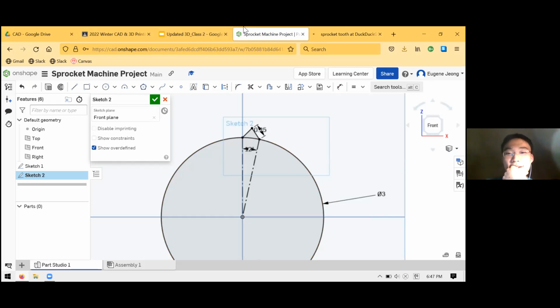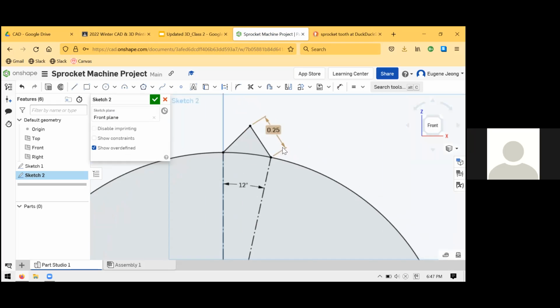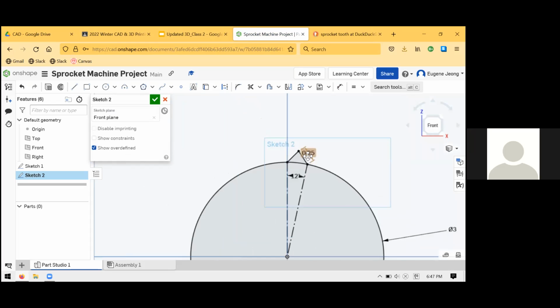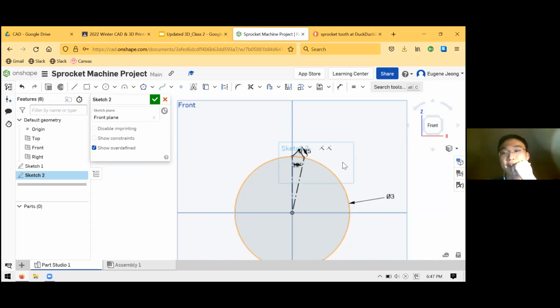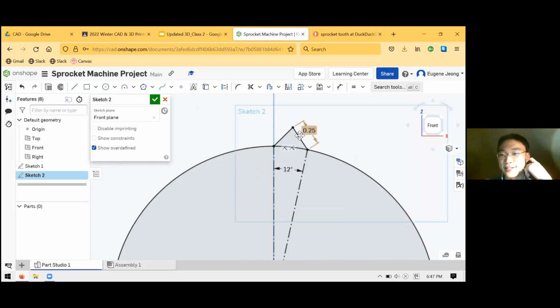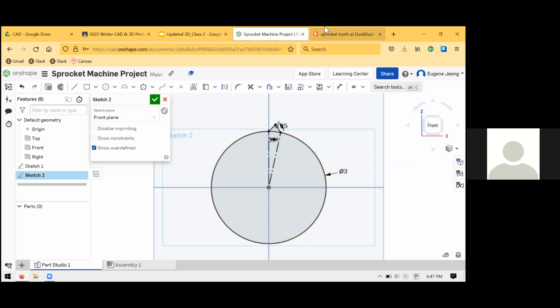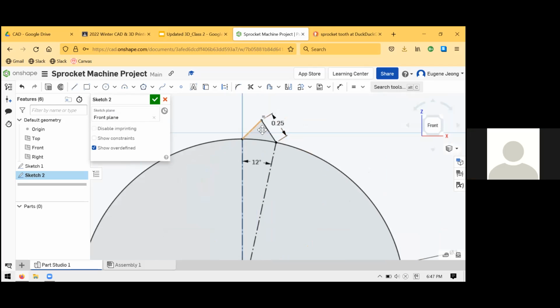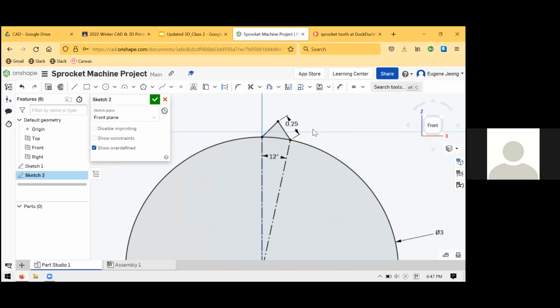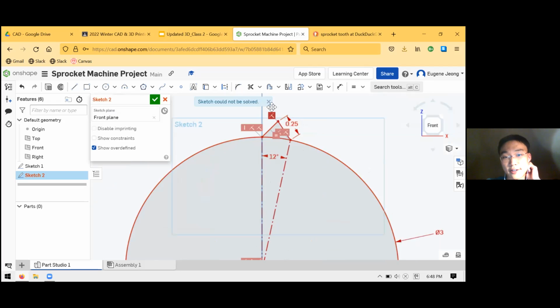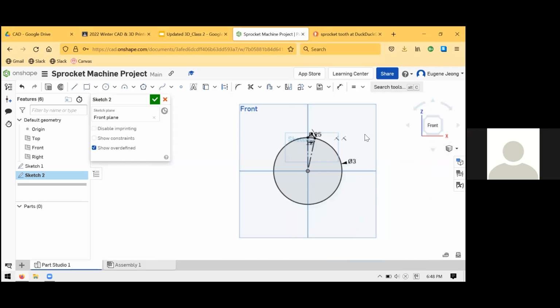Is the 0.25 how much it actually is? I don't know what you mean by actually. This is just what I made up because it looks pretty good in my opinion. But how is yours so flat? Mine is really, oh, it's because you have 12 degrees. Oh yeah, that makes more sense. All right, you're free to choose your own numbers. Just make sure, you know, don't worry about it.